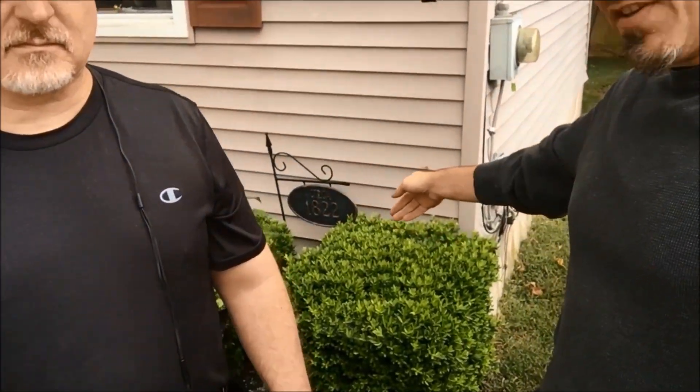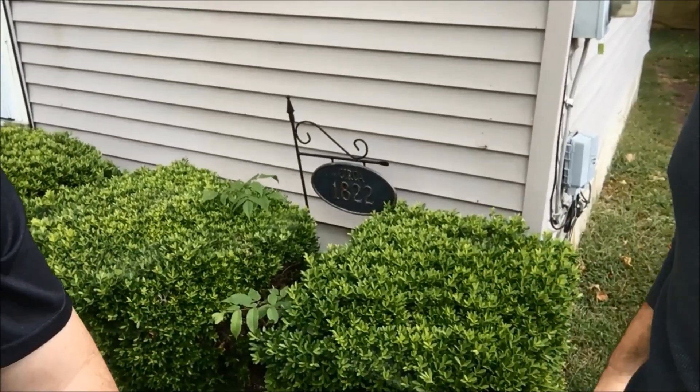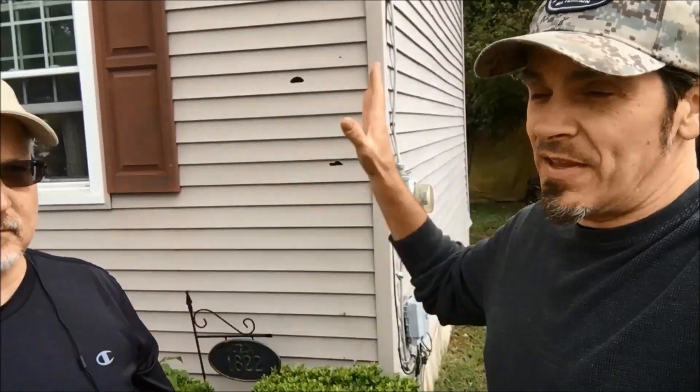What's up guys? Court of Order here. We got an old house here and we're in a new town. You can see the little circus sign down here. The house was built in at least 1822 — I was talking to the homeowner and she thinks it might be built even older. They got a decent sized front yard, a little small up near the street, but they got a big backyard. We're gonna roll the dice and see how we do. We're back on the first dig. Hopefully we find some good stuff and we'll catch you guys soon.